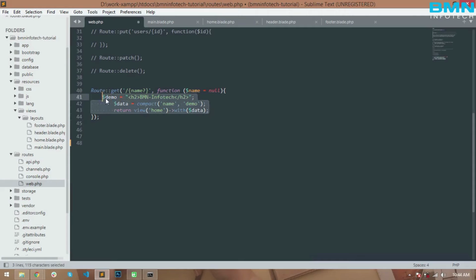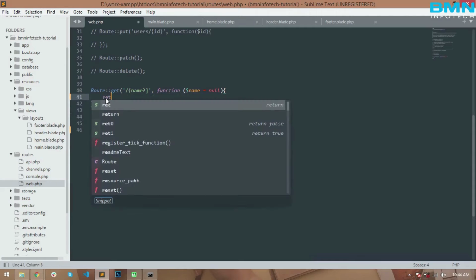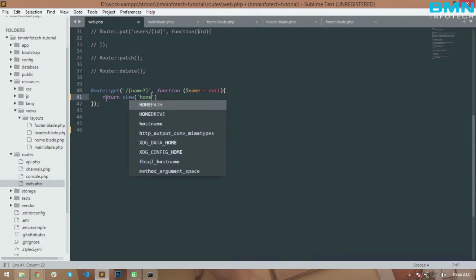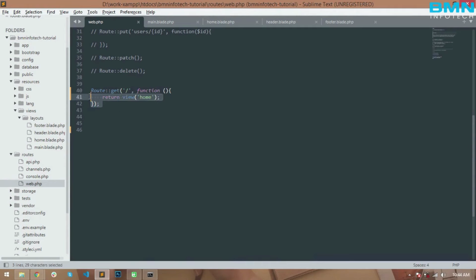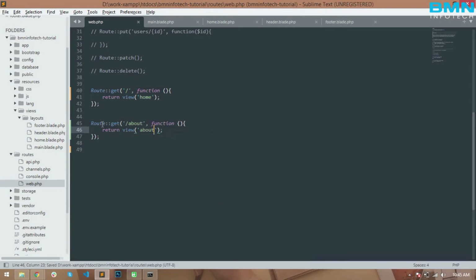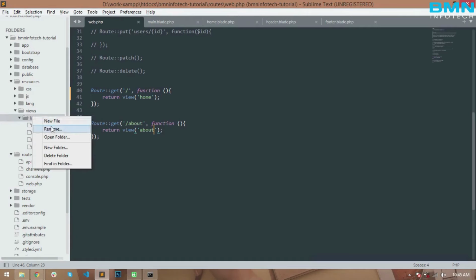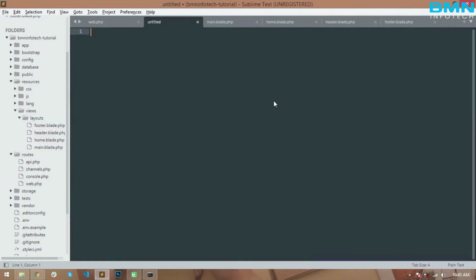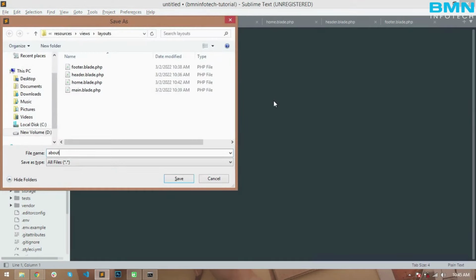Then go to the routes web.php. Right here route get method and slash and start function, then return view home. And one more route I created for about page. The about page is not created yet, so we create the about page and I copy and paste the same content which is on the home page. We have to extend this page also. In main layout header and footer are coming and the main section of this page should yield this part.